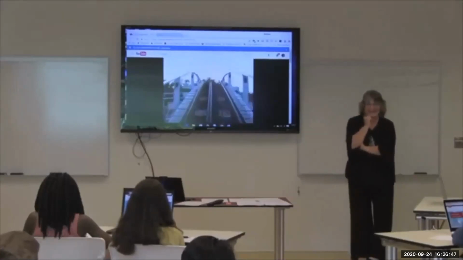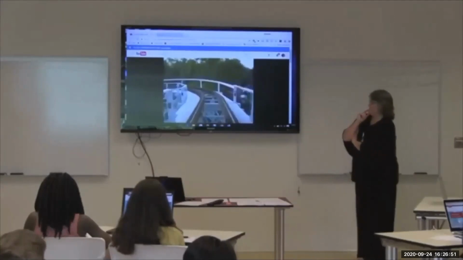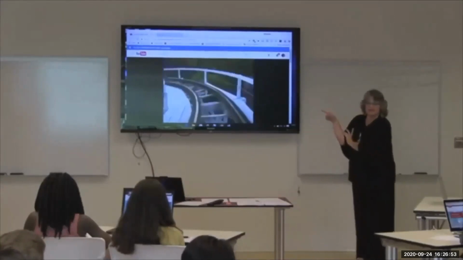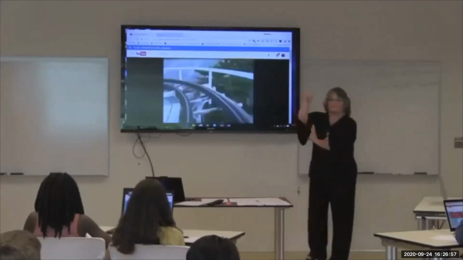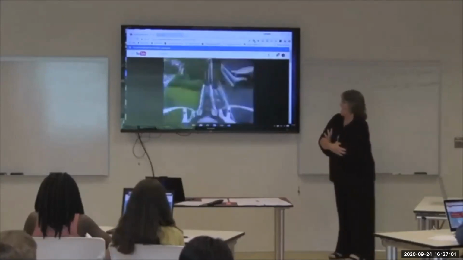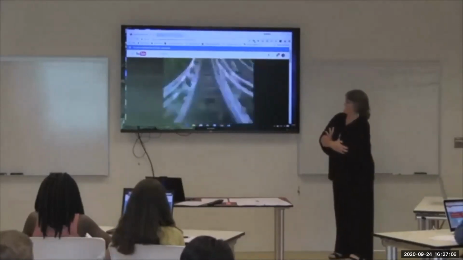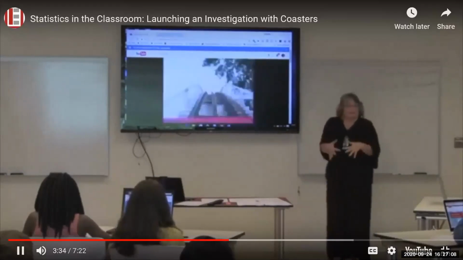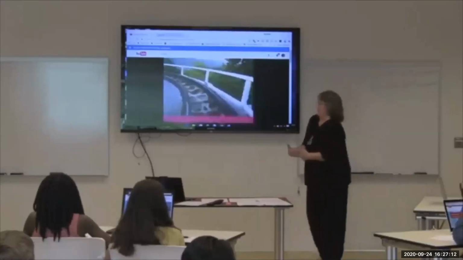So does this coaster look like it might be fun to ride? Except for this giant chain lift. Except for the chain lift here? What's going to happen now? It's gonna go down. We're going to go down, right? You got to go up to go down. The drops are the best. How many people get that little butterfly feeling when you go through that drop?